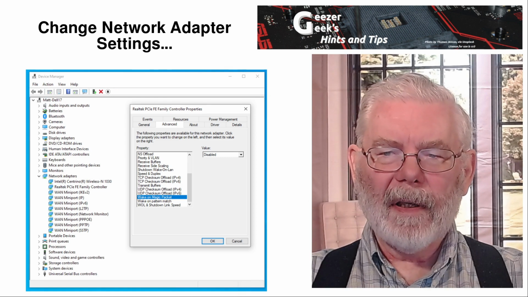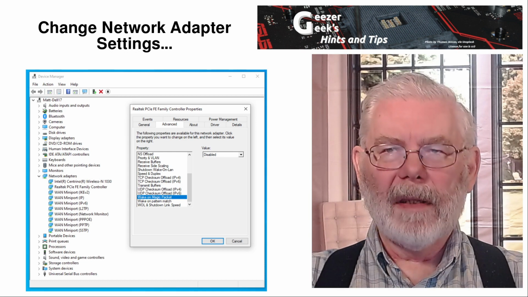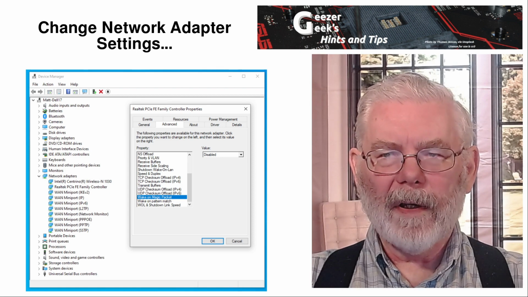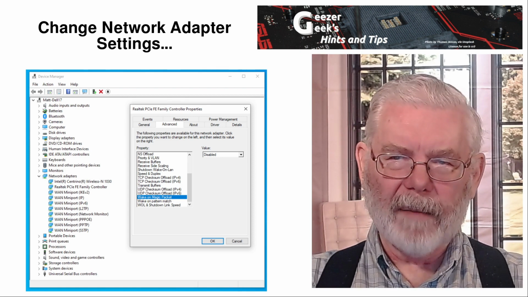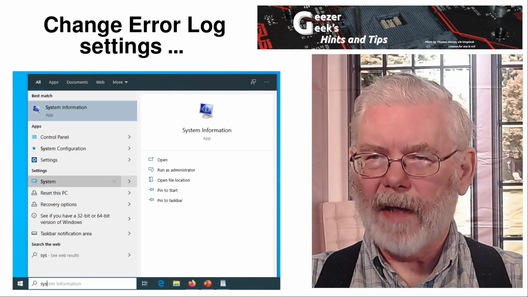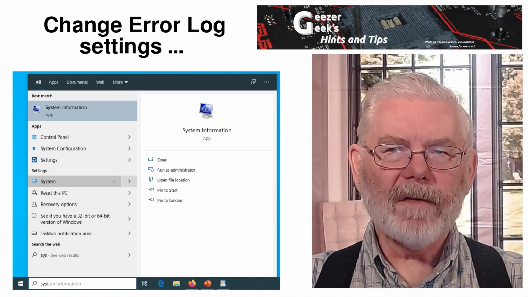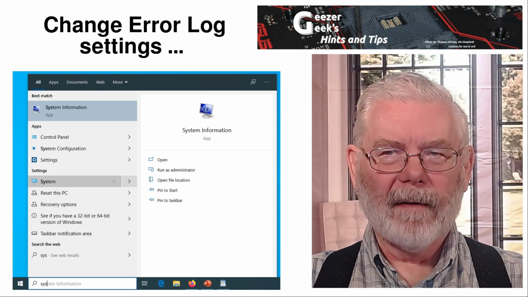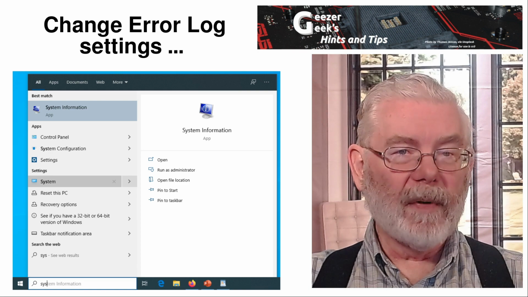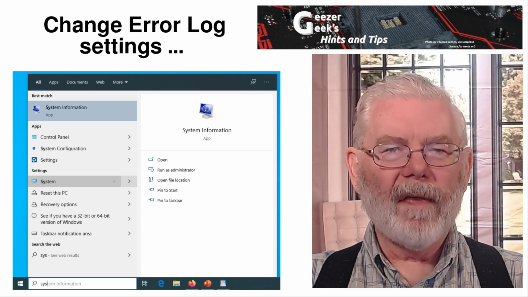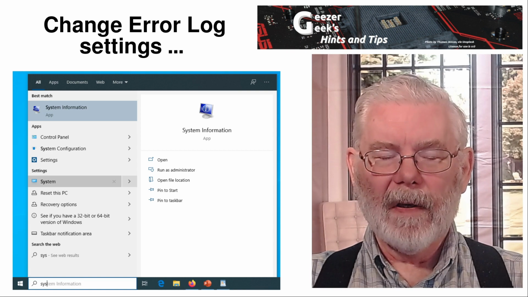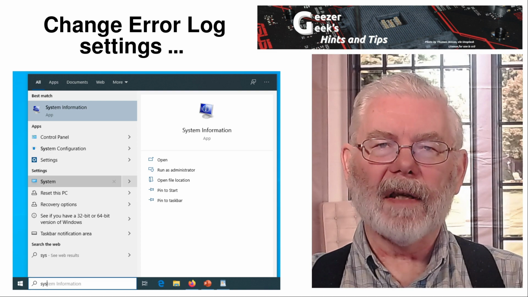If the network adapter is not interfering with your shutdown, then perhaps there's a problem occurring during Windows shutdown that Windows is attempting to record for you as a dump file. What we're going to do is change the error log settings. If this solves your problem of restarting, then you know you have another problem that you need to dig into and resolve, because this would only be a problem if there is another underlying issue that Windows is trying to record a report about. So changing your error log settings, this is how you do it.